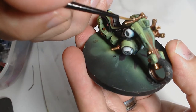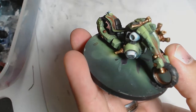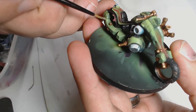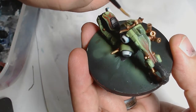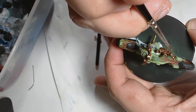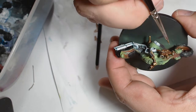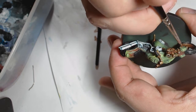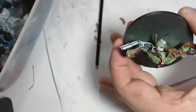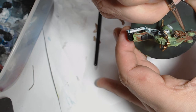And then I do a mix of bright brass and chrome to the final highlight sections, making those hot spots extra vibrant, really making things stand out. There we are, just a final edge highlight right on the upper sections of the model, with the tiniest touch of chrome now, just to bring that highlight to a real nice finish. As you can see, I'm using a Winsor & Newton at this point, as I wanted to have complete control, or as much control as I could get over the brush.